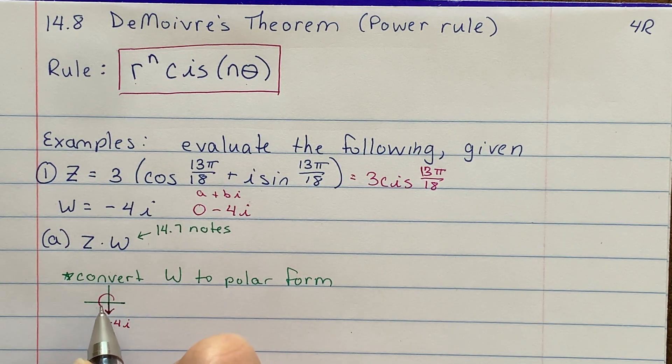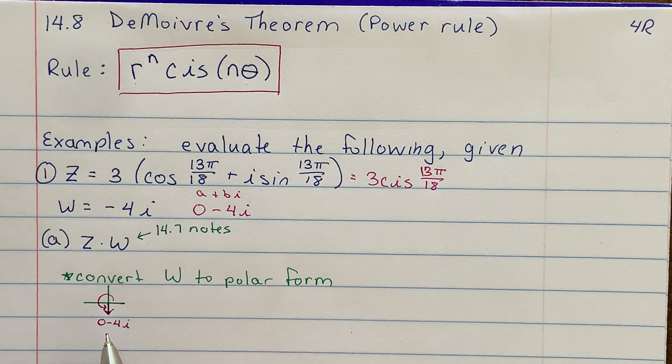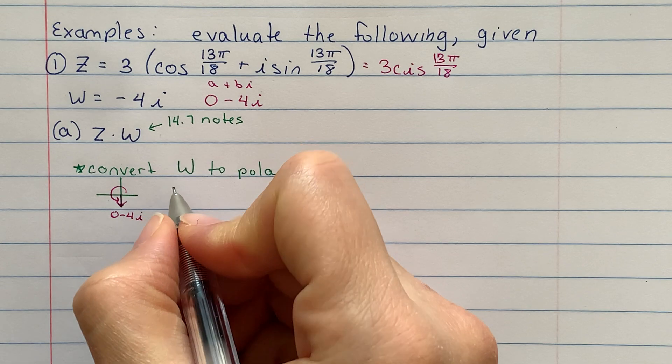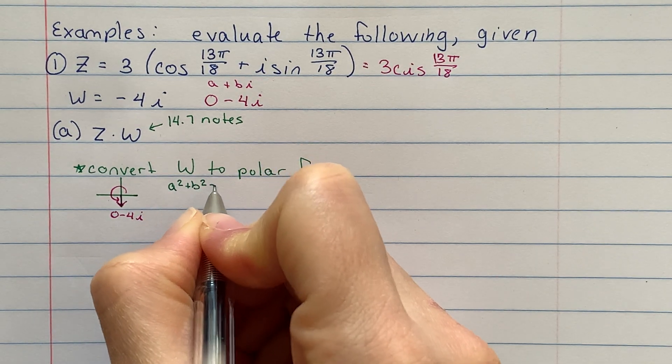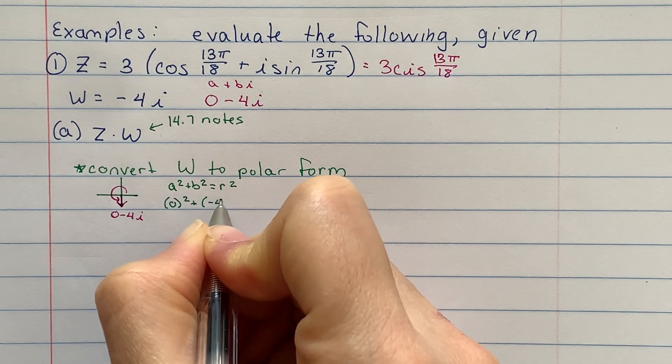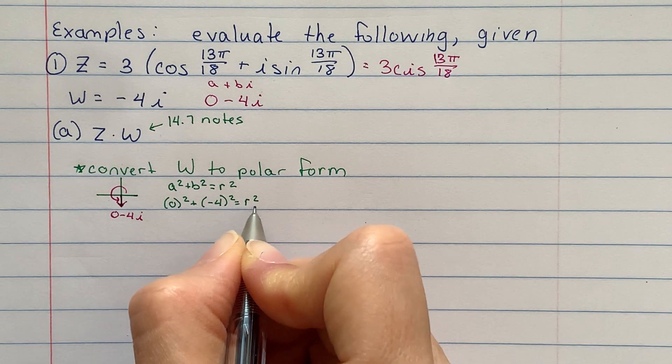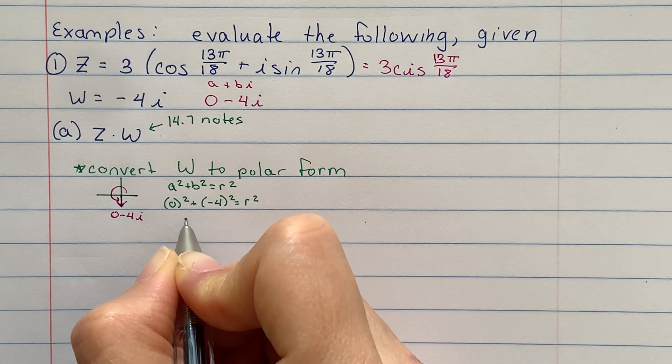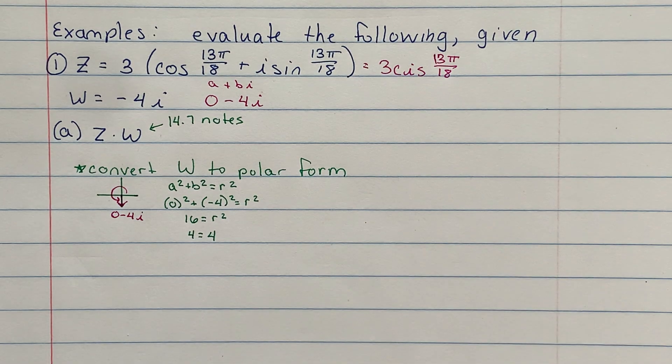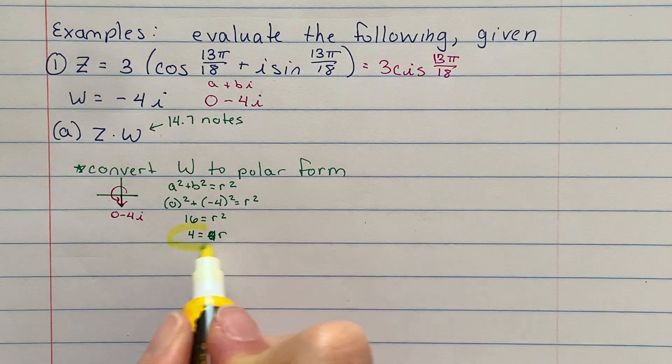Well, as a recap here, this is the coordinate really 0 minus 4i, right? Because it's a plus bi. So 0 minus 4i would actually be here. So some people do get tricked with that. So what's the next thing I need to do? Well, I'm going to need to use the Pythagorean theorem. a squared plus b squared is equal to r squared. So let's see. a is the number 0, b is the number negative 4. 0 squared, so it's 0 plus 16 is equal to r squared. So 16 is equal to r squared, and then r is equal to 4. So 4 is equal to r.